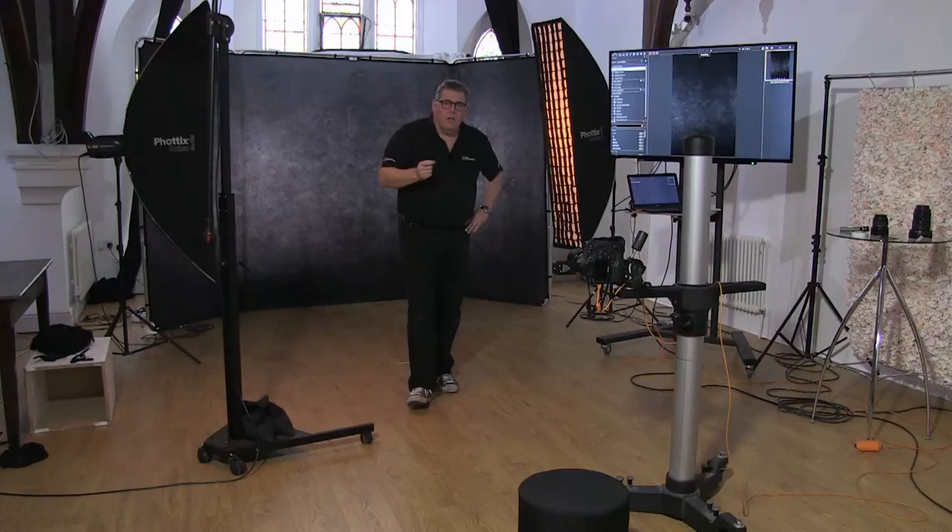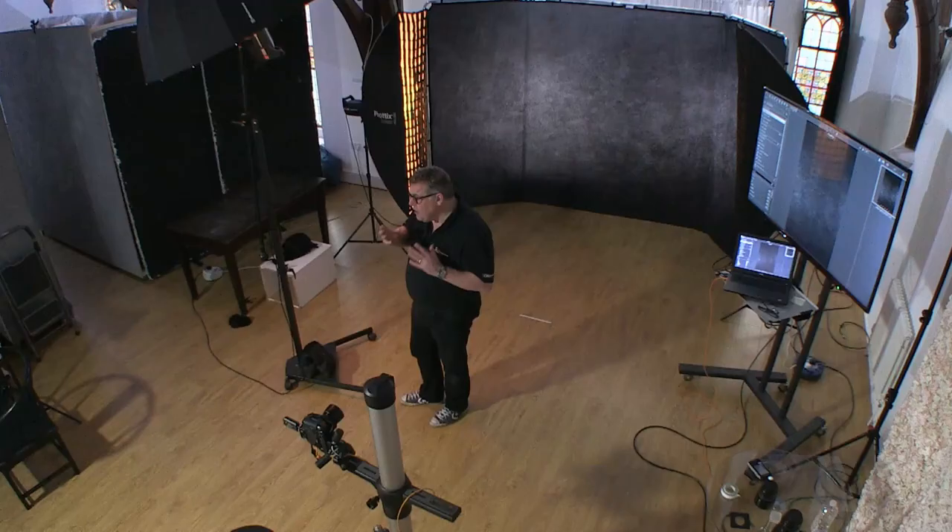I've also got up an umbrella, just a parabolic, and I've put that in place really to demonstrate why not to contaminate the set with too many lights. What I'm going to hopefully show you is why we'd want to photograph with just the two edge lights where possible, and then possibly if we're going to add a frontal light, we use it with more drama rather than just going for bland lighting.